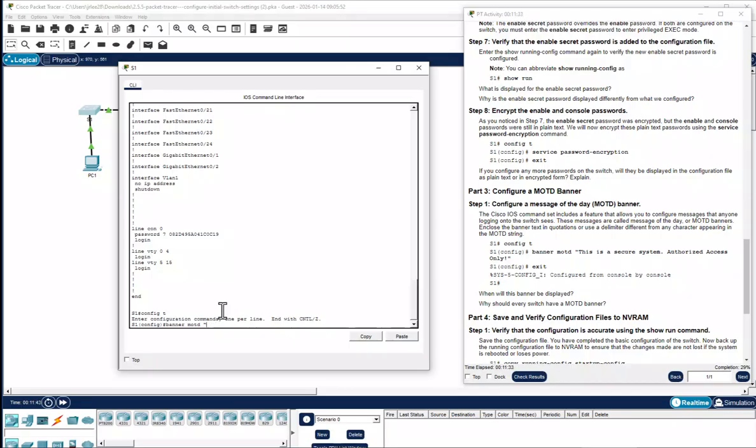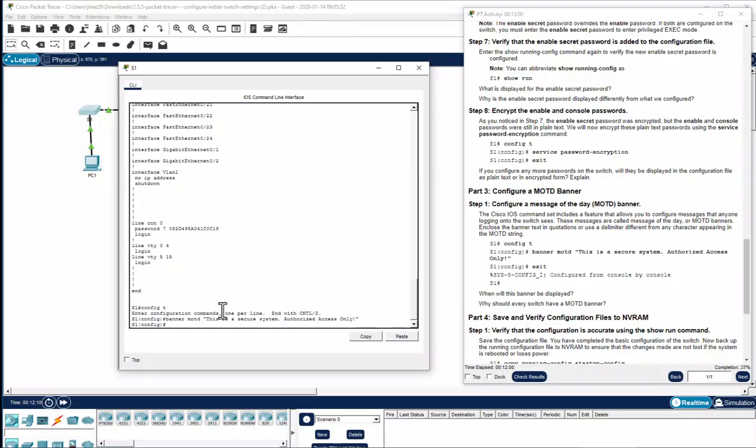But this wants us to type in something specific. So we have to type this exactly or else we won't get full points on our assignment. This is a secure system, authorized access only. Exit.